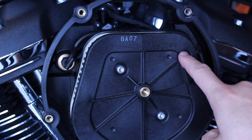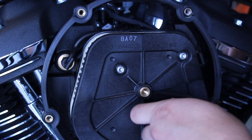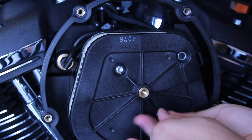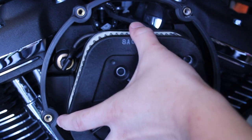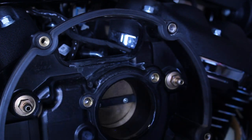Next step, you need to remove the stock air filter by taking out these three screws, again using the same T25 Torx bit. Remove the breather tubes from the breather bolts behind the air filter to disconnect.